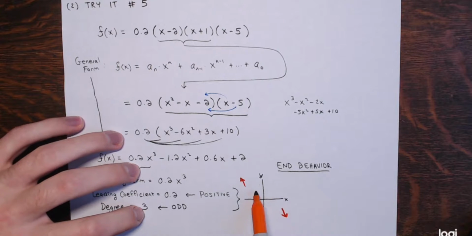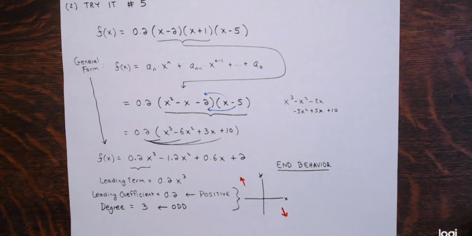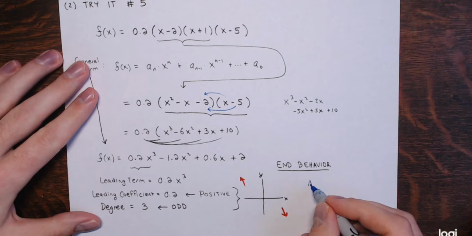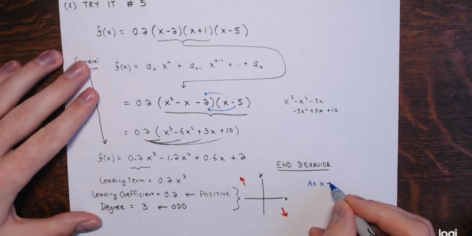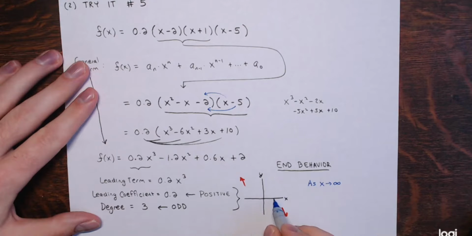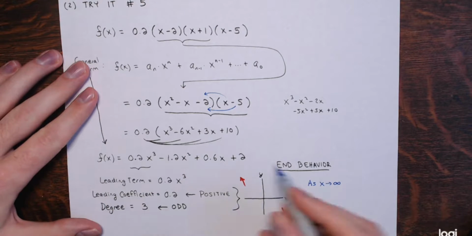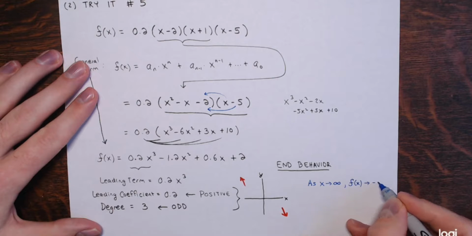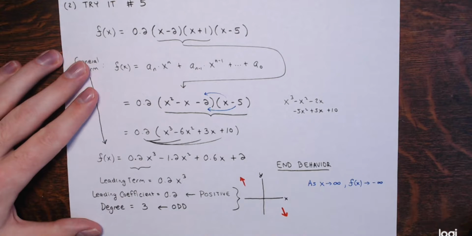Now what happens in between, I don't know exactly. We'll talk more about that stuff in future videos. And if I wish to describe the end behavior, I would say, as x goes to infinity, so as you go to the right, the value of the function f of x is going to negative infinity. It's going down, a little arrow notation. That's the right end behavior, right?